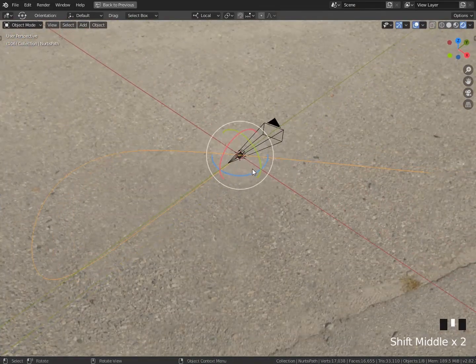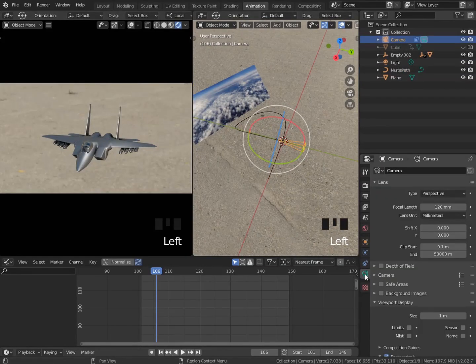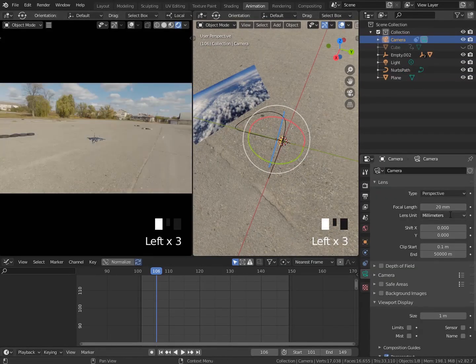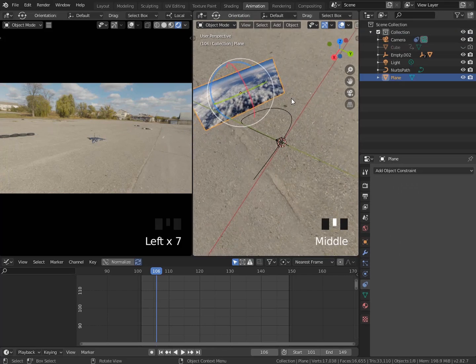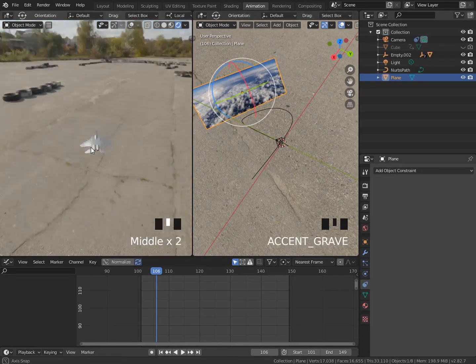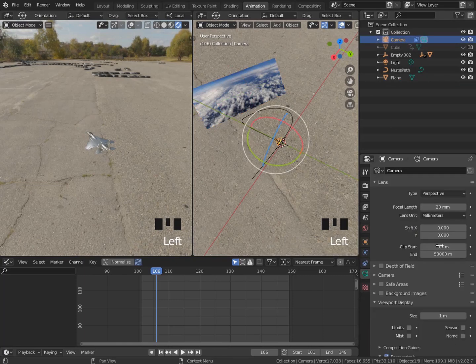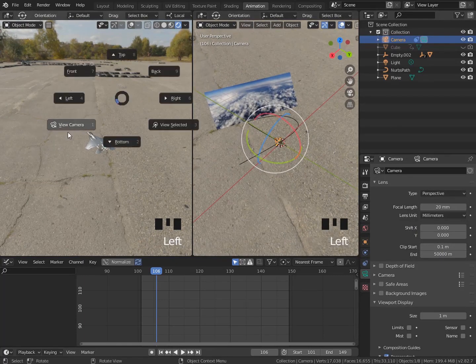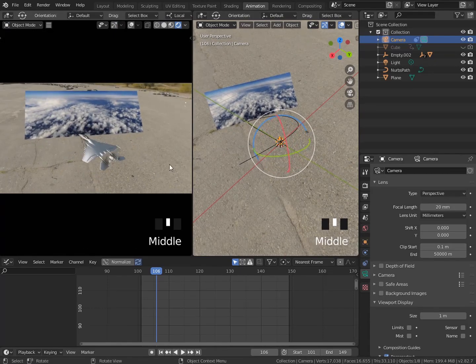And then we'll go to our camera. I'm going to do a wider focal length, so we'll do something like 20. So this time it's going to be kind of sitting in the sky. And then from here, we'll make sure our copy rotation is off so we can set this up correctly. I'll select my plane and view that. And it looks like our focal endpoint might be a little off. So I'll go ahead, view camera, and rotate this around like that. So do something like this.